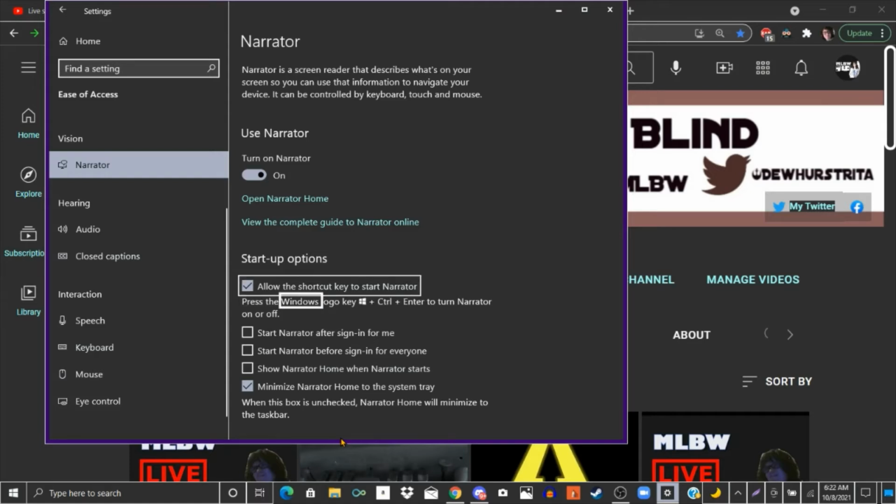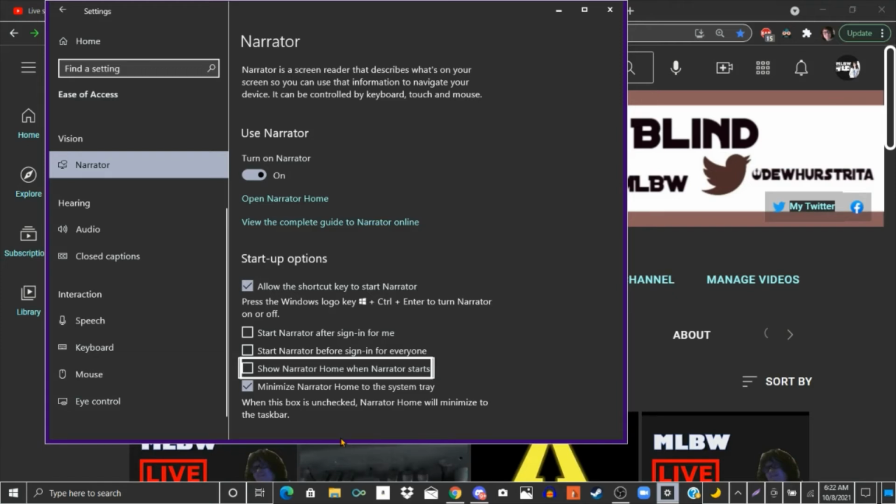Start Narrator after sign in for me checkbox unchecked. Start Narrator before sign in for everyone checkbox unchecked. Show Narrator Home when Narrator starts checkbox unchecked. That's for if you are still training with it. I'm still kind of training with it, but don't need the guide too much now.